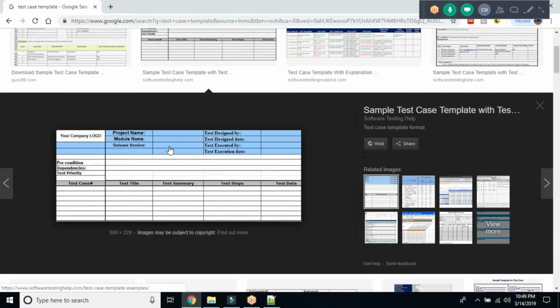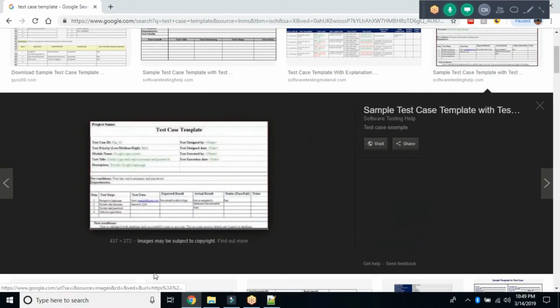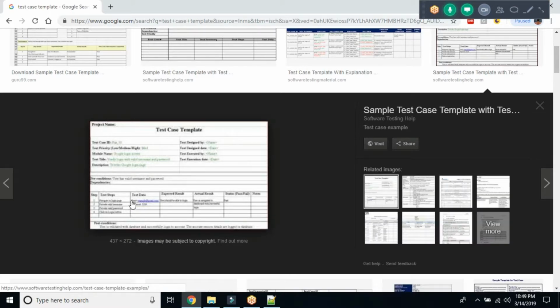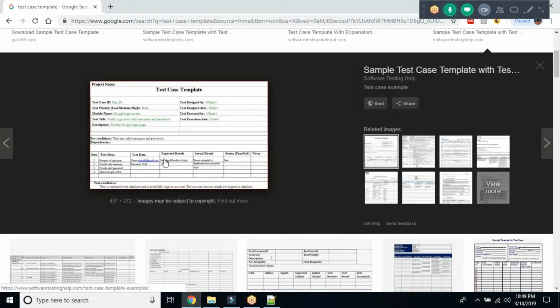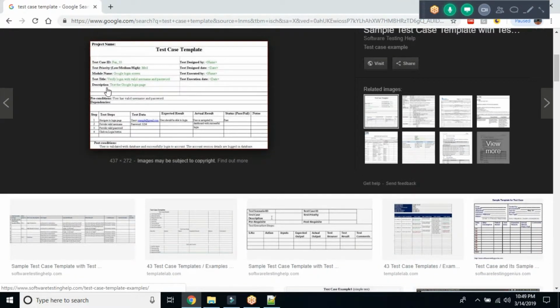Are you able to see? This is not a good template. Let me show you. Yeah, this is that template. You can see, step 1: here you have to give the test case ID, the priority, who has developed, what project you have developed, who has designed. Every piece of information you have to mention here. Next, the steps. How many test cases you have executed, those complete details you can mention over here.